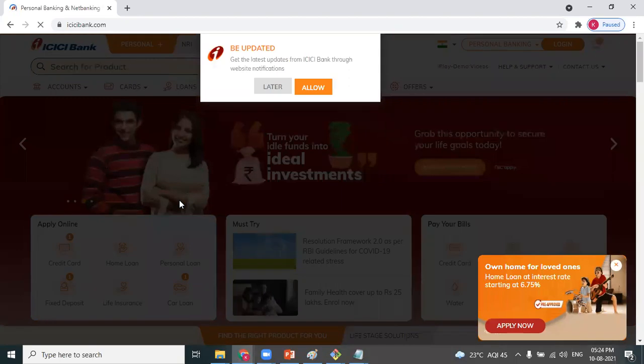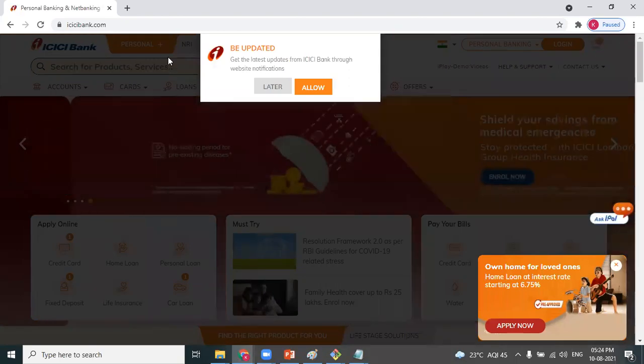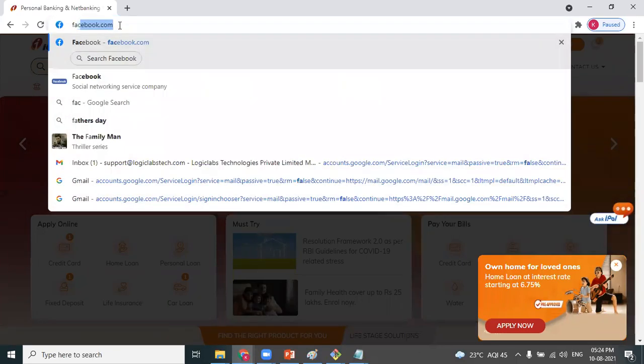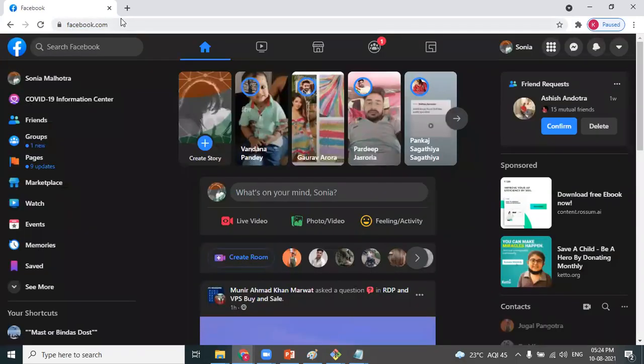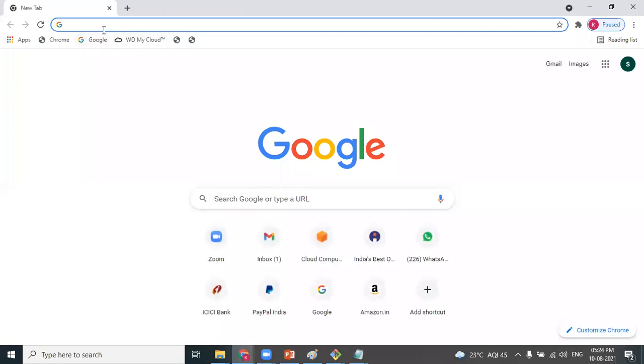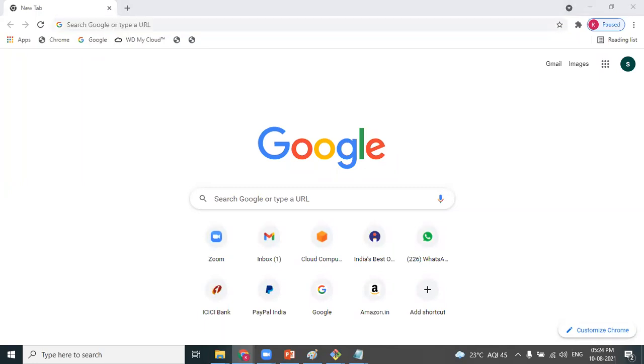In Dev, the WAR file should be deployed into the application server. That is compulsory. If you're getting the ICICI Bank page, that means it's running on the application server. If you're opening facebook.com and getting a Facebook page, that means it is running from the application server. Clear? Every application needs an application server. For that reason, we have installed Tomcat. Okay, Balaji, thank you.